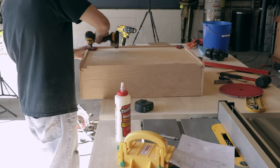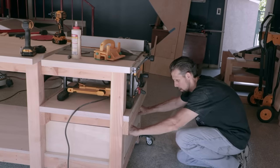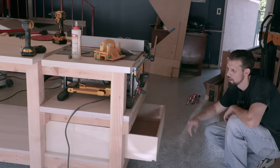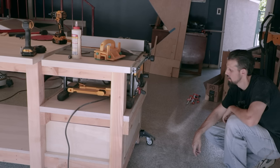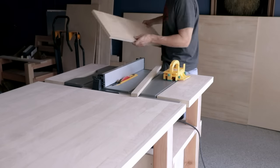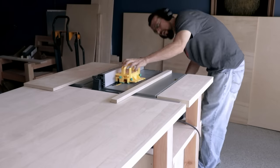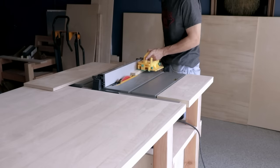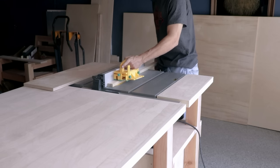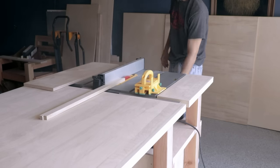After that we put in the bottom hardware. Once you screw those into place you just slide it in and give it a nice test — closes nice and smooth. Next up is making the drawer face. I used a spare piece of three-quarter-inch Baltic birch as a spacer to set the fence and cut a one-and-a-half-inch piece of poplar. Once that's done it cuts it pretty much in half and you can use that as trim around the Baltic birch.